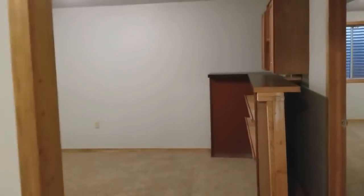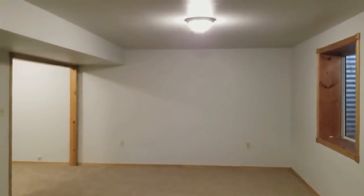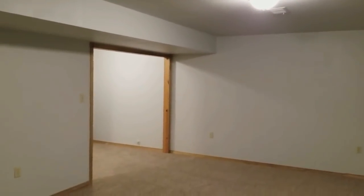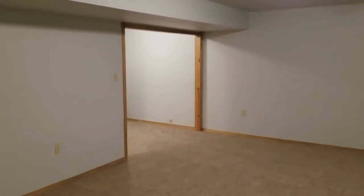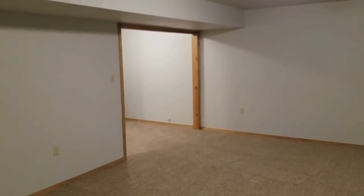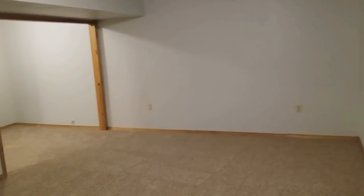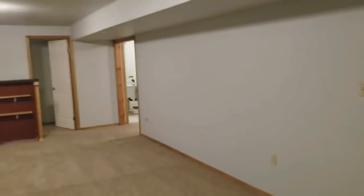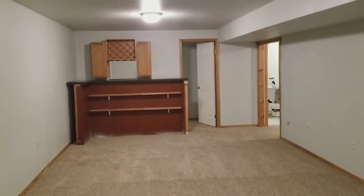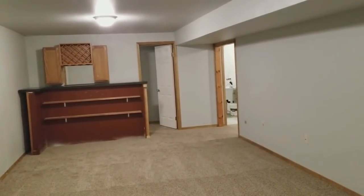Like I said, we'll be listing it for $274,900. Very few houses for sale still in our area. The number of active listings in Greeley, Colorado, where I'm at, is at 72 right now, with a town with over 100,000 people. So that's why our prices keep going up. There's just no houses for sale. They started building a little bit more, but still very little building going on, and that's just causing prices to keep going up. So this should be a good one, should sell fast with the low inventory, and can move on and keep buying more properties.